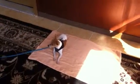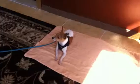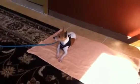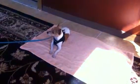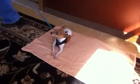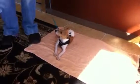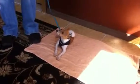And now we're going to give him his release command. And that's the end of the session for today. Remember, always keep your sessions — when working with a puppy — short and sweet. So we're going to get him off the bed with a command and then we're going to give him a release command to tell him the session is over.